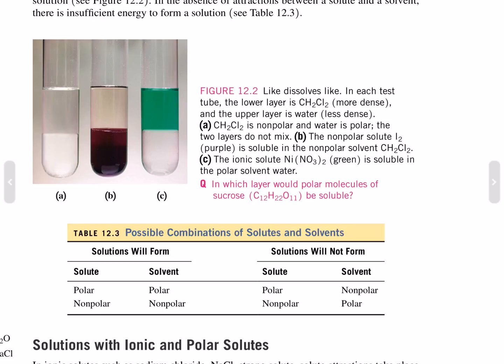Possible combinations of solutes and solvents. Solutions will form when the solute is polar and the solvent is polar, or when the solvent is nonpolar and the solute is nonpolar. Solutions will not form when the solute is polar and the solvent is nonpolar, or the solute is nonpolar and the solvent is polar.